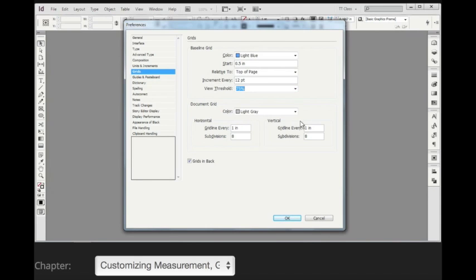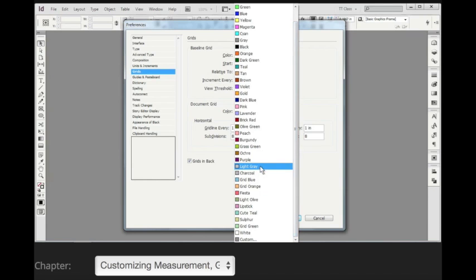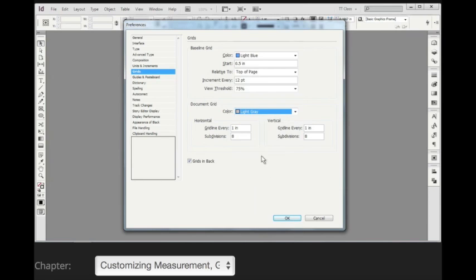The document grid color we can set as well, and as I said, we've got all kinds of options for doing that. And then as we define that in the document, we can set the rules for where those grid lines are going to be and how many subdivisions or subsets will be built inside of that. So when we set a grid line, it would draw a perfectly horizontal or vertical line, and then subdivisions would show small dots beside those grid lines to define subpoints or subsections built within whatever we set for our document grid. Let's go to the Guides and Pasteboard layout now.